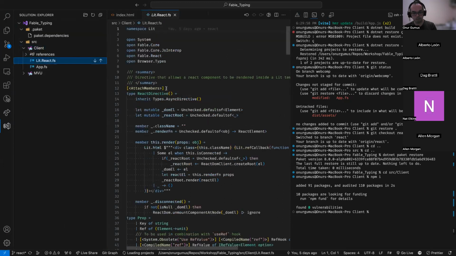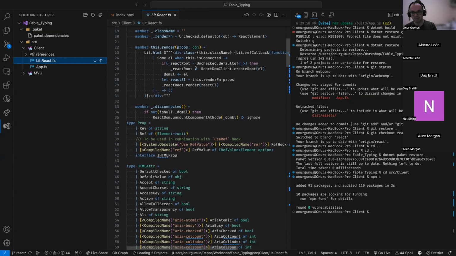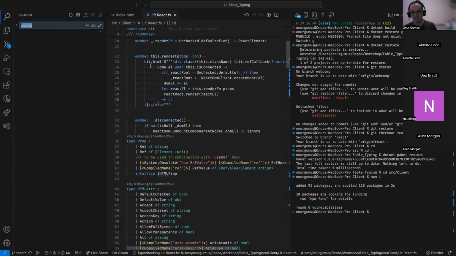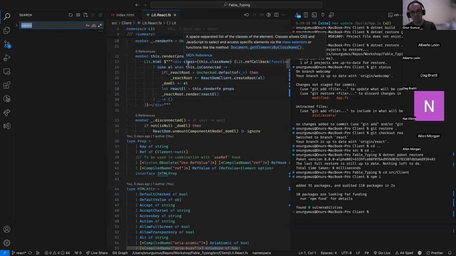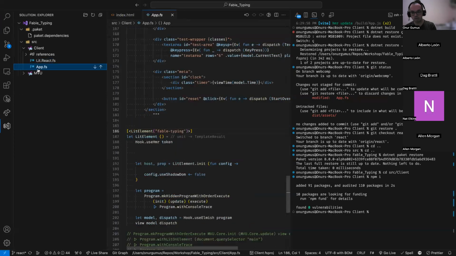There's a helper library. This is coming from the Fable.Lit repository, but it was a bit unmaintained, so I just upgraded it to React 18. And actually, all it does is it renders the React inside somewhere inside a web component, kind of inside a div. That's how we interact between React and Lit. So in this case, it just renders a React component inside Lit. You can study the source code later, but I'll just show you how we are using it.